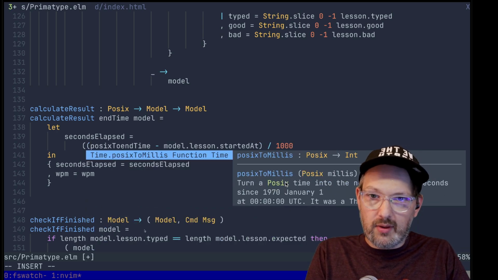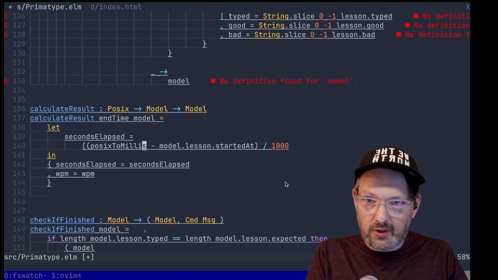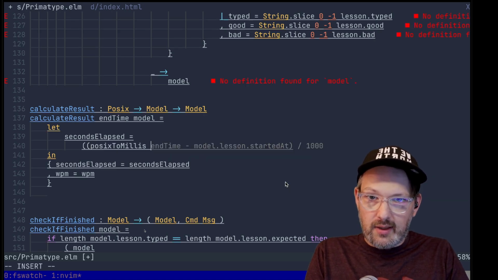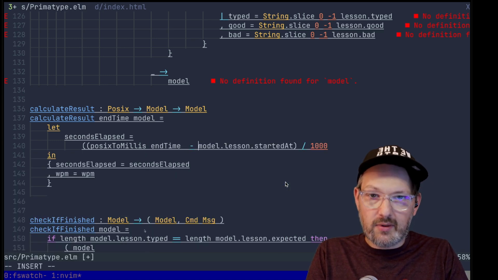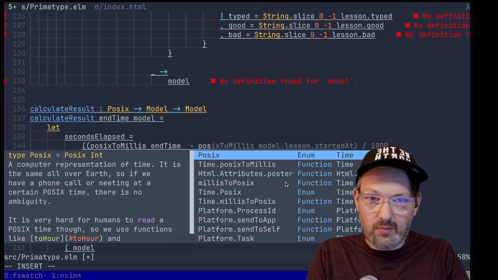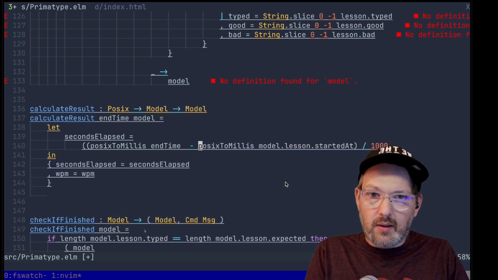POSIX to millis, exactly, but I don't want the qualified version. End time, and we're going to subtract POSIX to millis, lesson started.